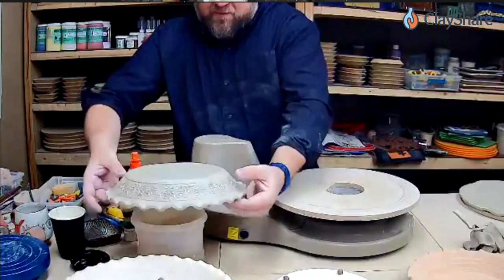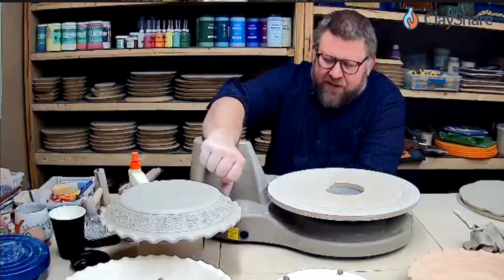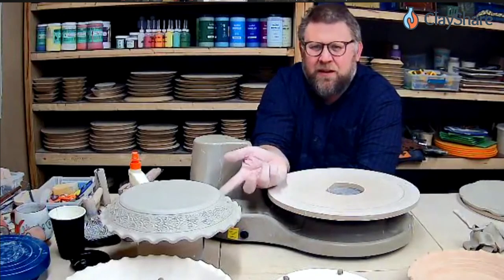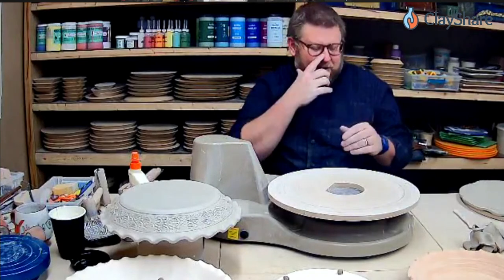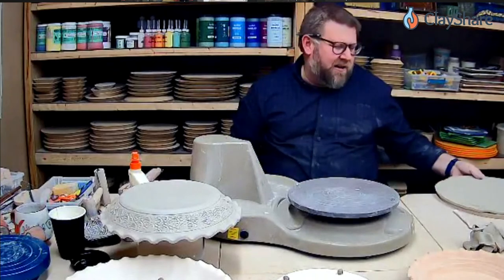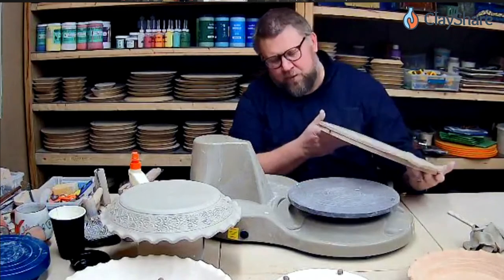Now, how long will you leave that on the form? It's about 6 hours around here. And really what I want to do is leave it so that I can take my finger and lift up on the piece and the form will just fall out. So that's how you know. If you pick it up with one finger and the clay moves or flexes, it's not long enough. So I like it to be a medium leather hard, like the consistency of a good belt.